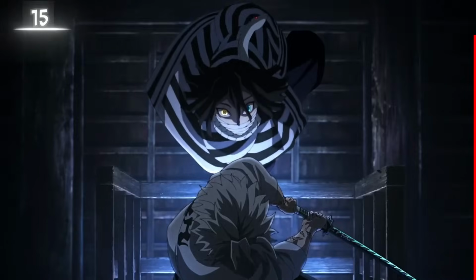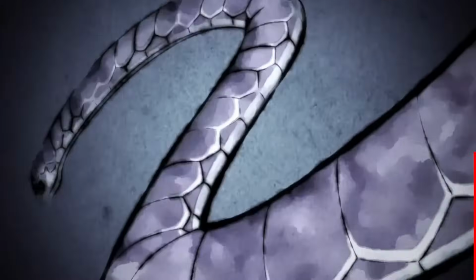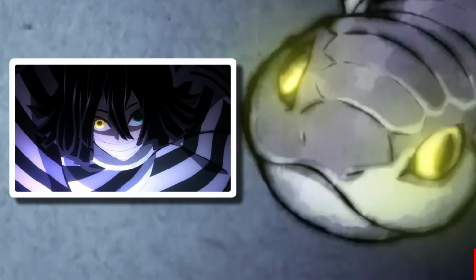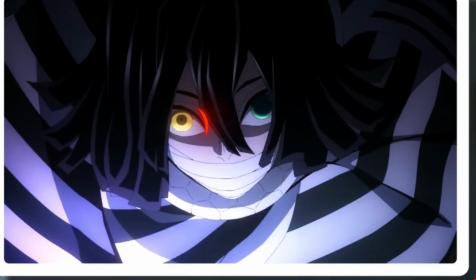At 3 minutes and 34 seconds, as Obanai's sword path is traced by an imaginary snake, we can see that the snake has only the yellow color in both eyes, unlike the snake Hashira's heterochromia that makes one of his eyes blue and one yellow.